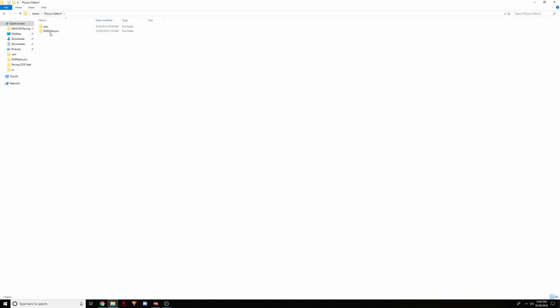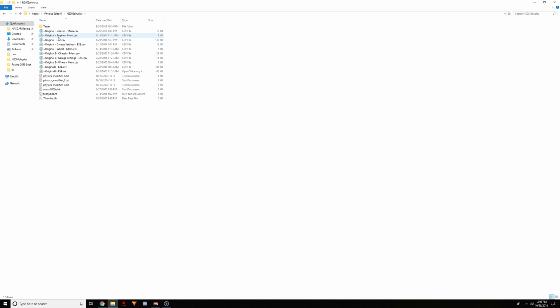We're going back to our physics editing folder, and just for the demonstration I'm going to create a folder called current work, and that's the one that I'll be showing you stuff in. For now it is empty, as you can see. What we're gonna need is the original exe CSV file. We're just gonna copy that and place it into the current work, and then place one more in there.